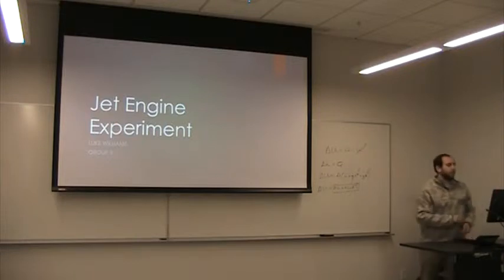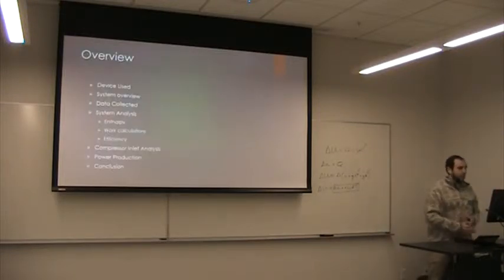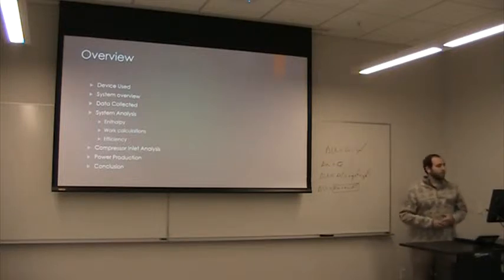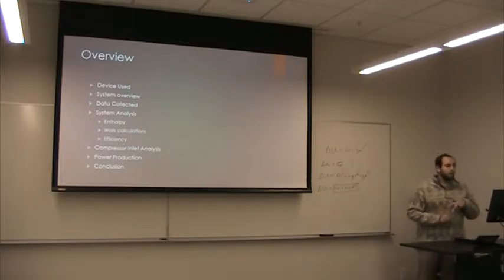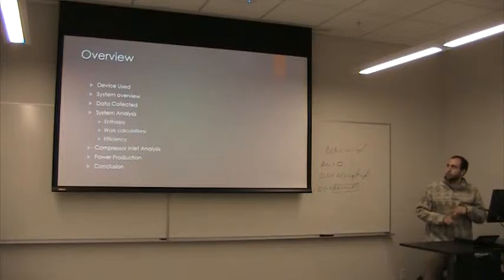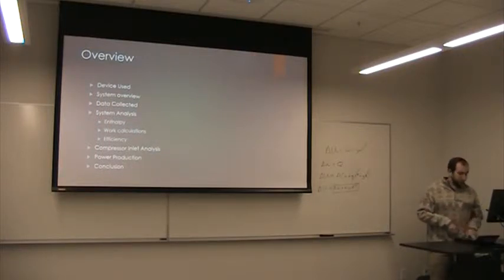All right, hi everyone. My name is Luke. I was the group reporter for the jet engine experiment. Quick overview of what we're going to talk about today. I'm going to go into the device we used, an overview of the thermodynamic systems involved here, the data we collected, and the analysis of the system. We're going to be looking at the enthalpy, the work calculations, the efficiency of the cycle, also the analysis of the compressor, the inlet of the turbine, followed by the power production, and then a quick conclusion.